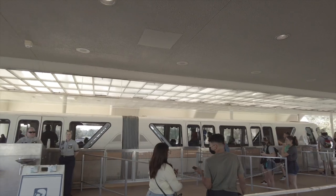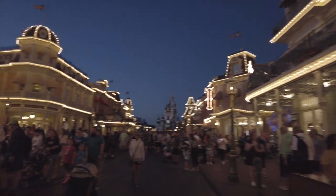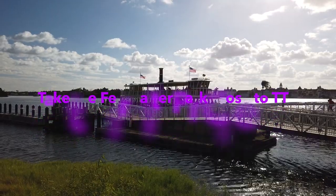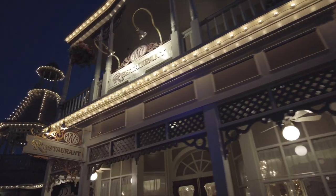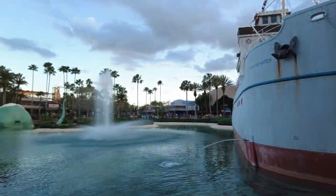Also keep in mind, the TTC is where you're going to transfer monorails if you're hopping over to Epcot from the Magic Kingdom monorail line. At the end of the night at Magic Kingdom when everybody's rushing out, if the monorail is absolutely packed, the best way to get back to your car at the TTC is by ferry. These lines move very quickly because the ferries can hold a lot of people, so that's going to be your best bet for getting back to your car at the end of the night.